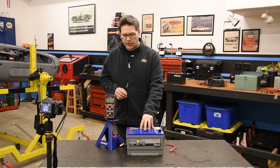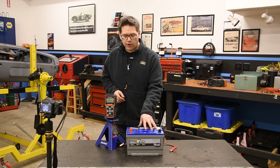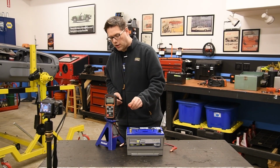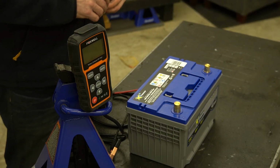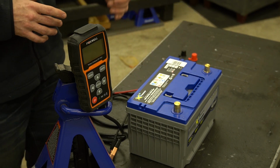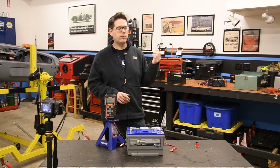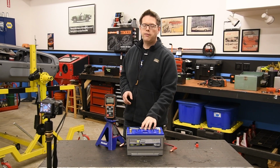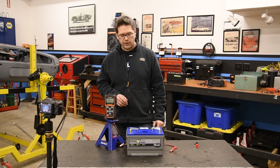So anyway, this is a dual-purpose deep cycle. That means this is still a starting battery, but it also has deep cycle properties. So good stuff. One of the things you're going to notice as I take these caps off is the brass terminals on here. The terminals are much higher quality. Oh, and the weight. All those batteries, even the newer ones, I was actually thinking the newer ones would be lighter. No, all 43 pounds, every single one of them. This one, 55 pounds. This is 12 pounds heavier than the other batteries.